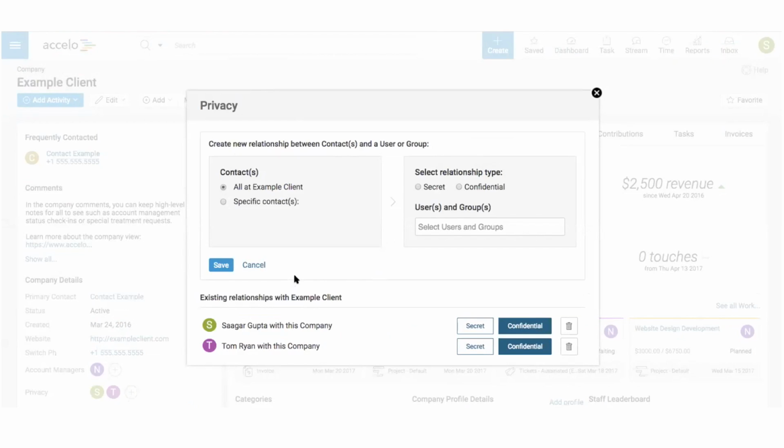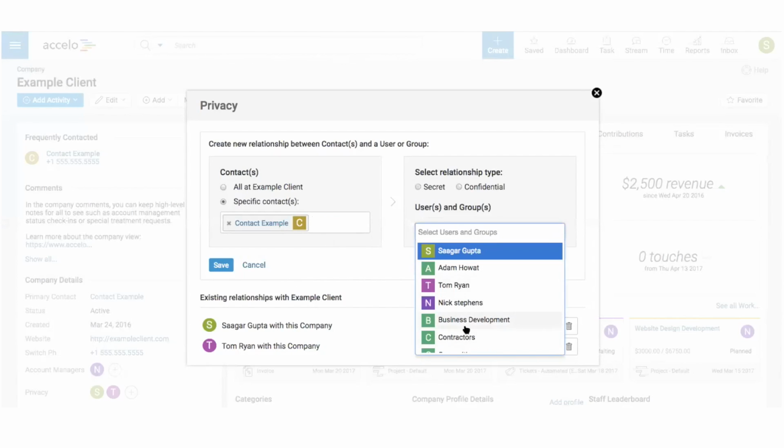So there are a couple of different levels. We could have it based on all contacts at example client or a specific contact. The different examples are, this could be a vendor or an HR company that you still want the conversations tracked in the system, but only to those that are involved in it. That would be for all individuals at example client. Now for a specific contact, maybe Jeff, our CEO, doesn't want any conversations shown to a specific admin member of another team. Most of his emails are transparent, but there are some specific individuals, maybe for a personal conference or personal friend, that he doesn't want those emails brought into the system. He can go ahead and mark a specific contact example as either secret or confidential.